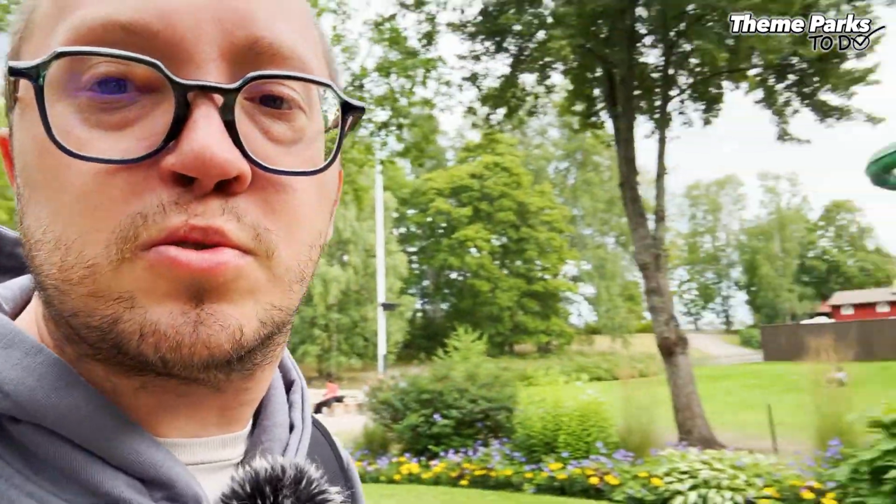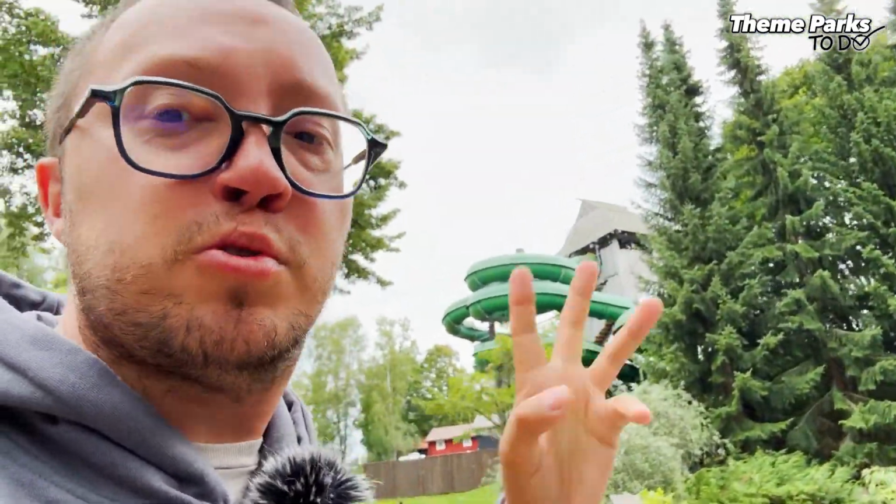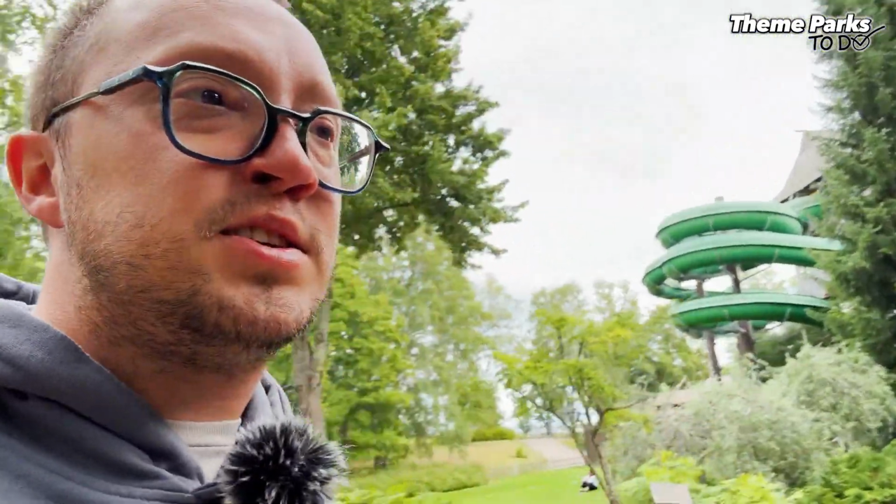Now, as I said, there's also a water park kind of thing. Yeah, a swimming pool. There's some slides. That's basically it. Not much to see. Now, will I come back to this park? Probably not. I've done Lightning here. It's a fun coaster, but not really very re-rideable in my opinion. So I will probably not be back here soon. Maybe if they one day decide to open up an even bigger roller coaster, even bigger ride, maybe I'll come back. I'm not sure yet.